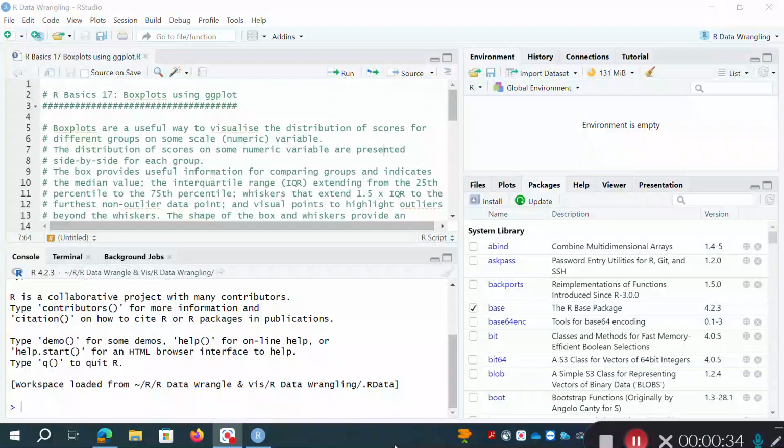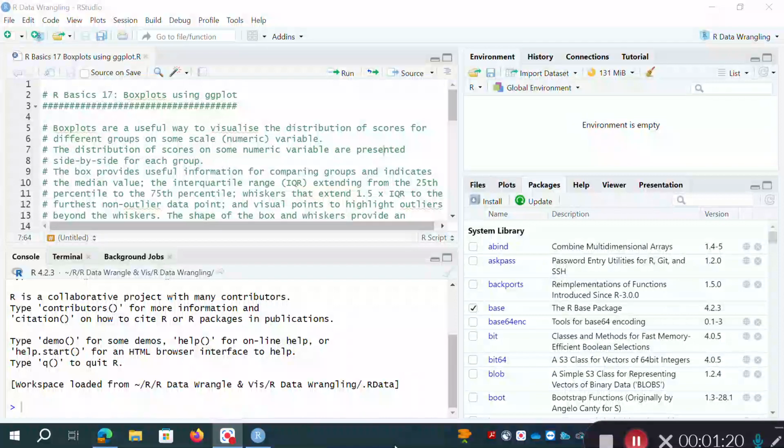So at the moment, a couple of videos ago, I started covering data visualizations. So we looked at scatter plots, histograms. This week I'm going to look at boxplots, how to create boxplots using ggplot. So boxplots are useful and probably the most common way you see data being visualized, where you have the distribution of scores on a numeric variable and then those scores broken down by groups on some other categorical variable. So you've got one categorical variable, a variable with a number of categories, male, female, for example, and you're looking at their scores on another variable that's a scale variable, a numeric variable.